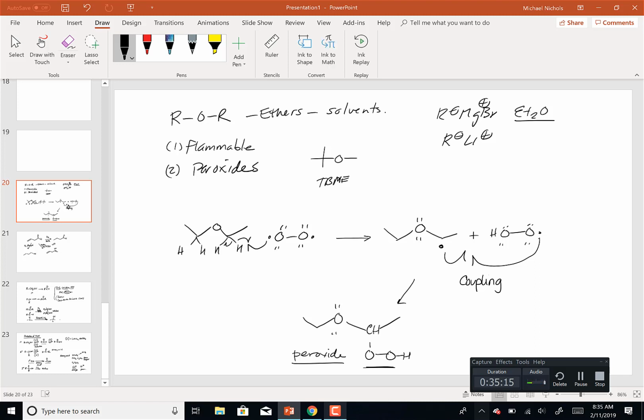So what happens is that as the ether sits around for years, it forms these peroxides, which are solids that then fall into the bottom of the container. So it used to be that if you walked up to a bottle of ether that was sitting on a shelf and it was in a glass bottle, number one, don't touch it. Because glass bottles are even worse. And now what they do is they add inhibitors to ours. We don't have glass bottle ethers. We only have ones in metal containers.